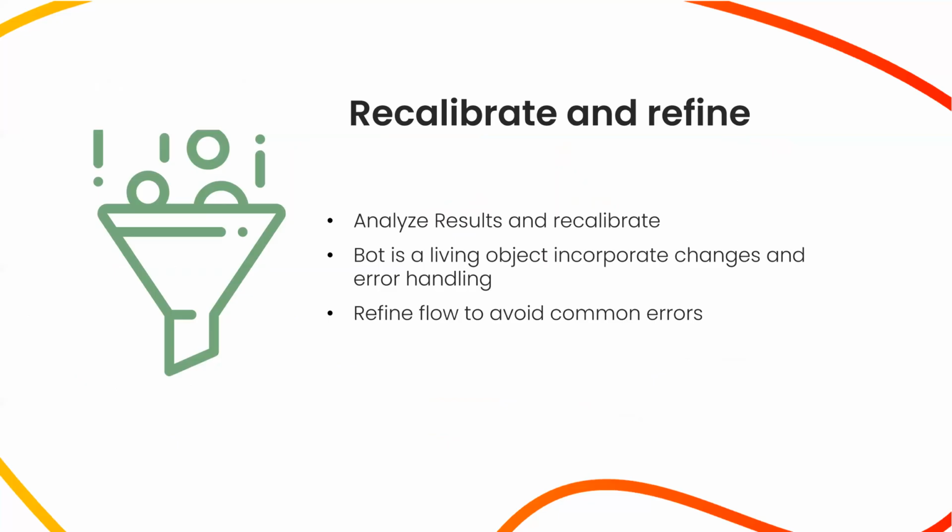Another thing they did, of course, is what we call recalibrate and refine. So after you have that monitoring and that success, you go in and you see, okay, what were we not able to do? What types of queries were people asking the bot to do, and it was falling through the cracks, or it was giving an error message, etc. So one example we have was from our purchase order.